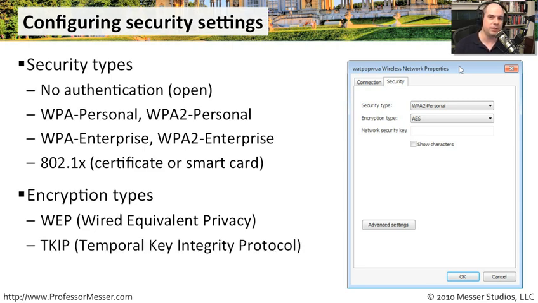So the next version that came out was something called TKIP, Temporal Key Integrity Protocol. Instead of having a shared passphrase where everything is encrypted with the same configuration, TKIP changes all the time. Every packet is different in the way that it operates. And it was a pretty good method to use. There were some minor security concerns with it, and it was really meant to be something that would replace WEP, but wouldn't be the final encryption type.